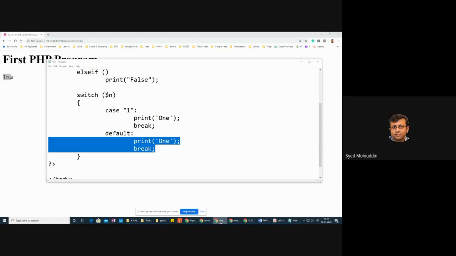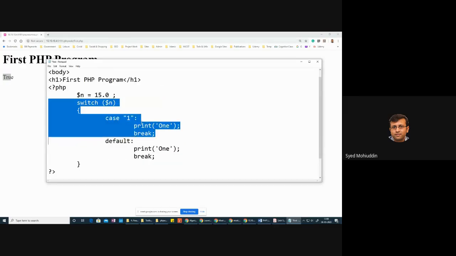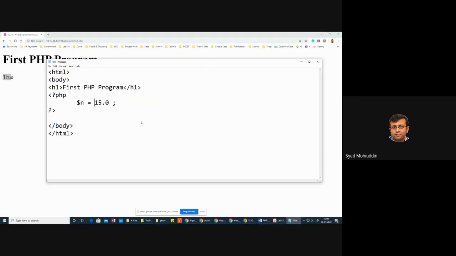Now moving further, in PHP, we also have iterative statements or loops. We have a while loop. We also have a for loop, as well as a do while loop in PHP. Now, these loops work exactly how they work in Java. So, for example, let me remove these conditions. Let us say n equal to 5, and let me use a counter $i.